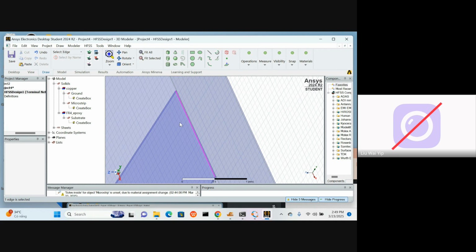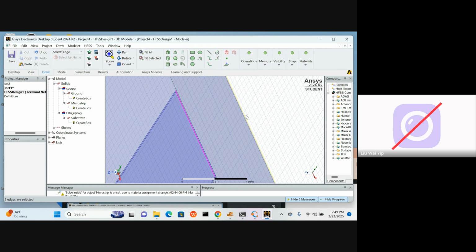Then press the control button of your keyboard, and without releasing the control button, position your cursor over the rightmost edge. The rightmost edge, according to what I have here, is ground edge 48.